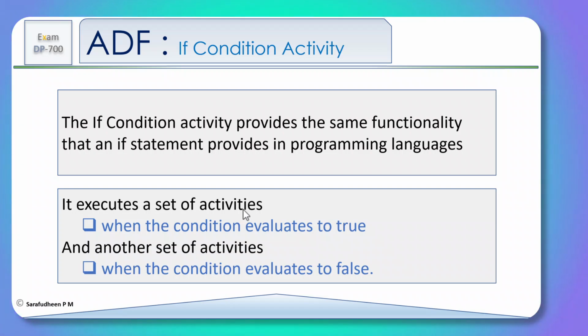Say, for example, you want to evaluate whether the file was updated yesterday, and if the condition returns true, then you could execute a copy activity. And if the file was updated last week, you could discard it. A similar kind of expression you could evaluate, and based on a true result, you could execute a certain action. Based on a false result, you could execute another action. So let's see how we could use the If Condition activity in ADF.